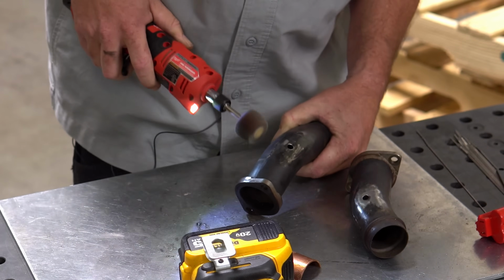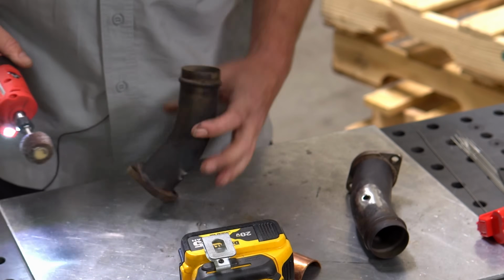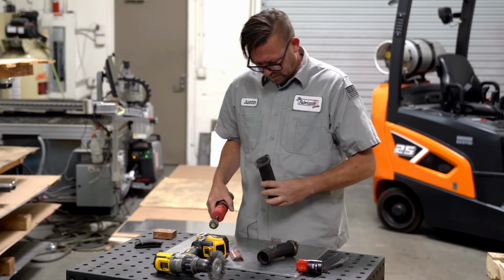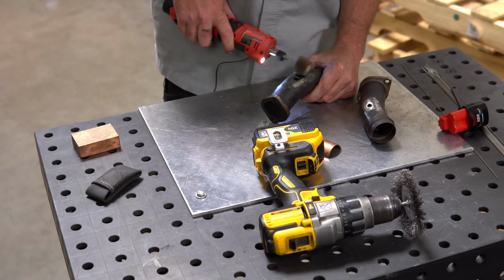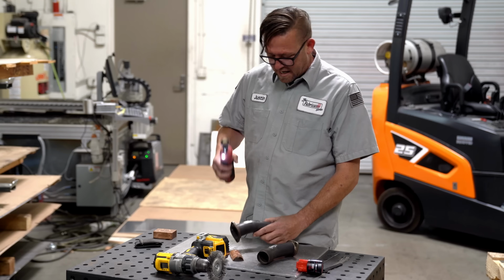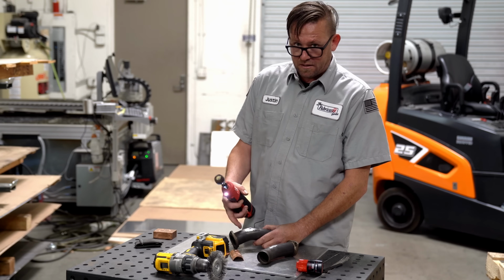It's getting a little brighter. There's a lot of oxidation on here. Let's dig out the inside here. That looks pretty good. It probably doesn't translate on camera, but to get through all of this extreme oxidation, I have to push pretty hard, and that makes me worry that I'm really thinning out this material here.